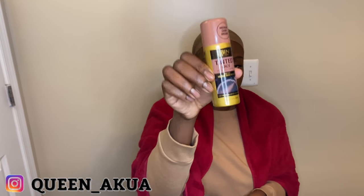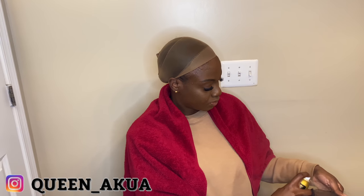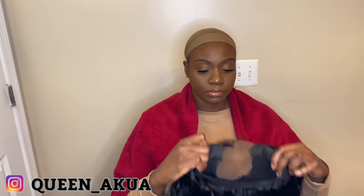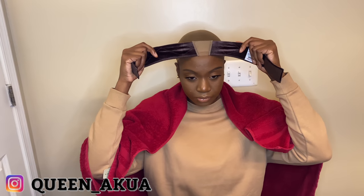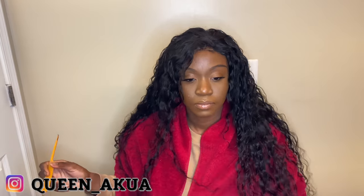I left the hair to air dry — this is the next day. You're going to go ahead and take your ebb and spray it. The link will be down below on everything that I'm using today. You want to put on a dome cap. My hair isn't braided under; I had my hair straightened so I just combed it back. The wig grip is also linked down below. I love the wig grip because ladies, we got to preserve our edges. Especially after I had my son, my edges are looking a little rough — but that's another story for another day.